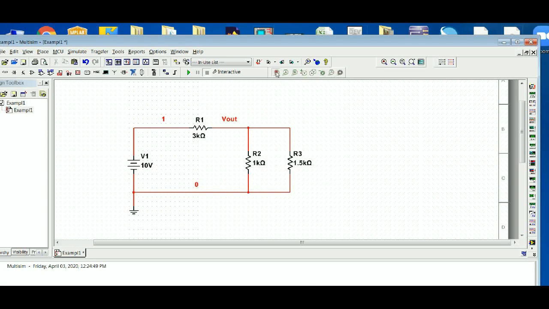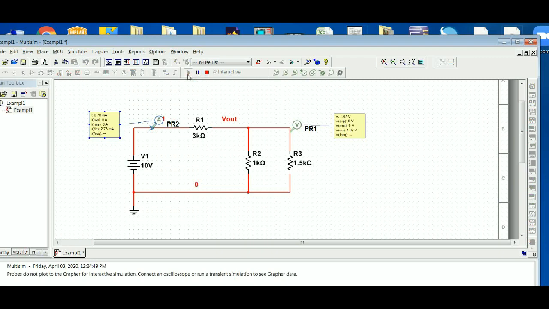I'm going to left click and release the voltage probe, bring it down and connect it to this point, move him over there. I'm going to left click and release the current probe and bring him down over to here. And I'll move him in this direction, and what I want you to note here is the arrow. I'll explain what happens in a minute when I reverse that. So running the simulation now with the probes, we see that the current is 2.78 milliamperes and the voltage at this point is 1.67. That would be what we expect.